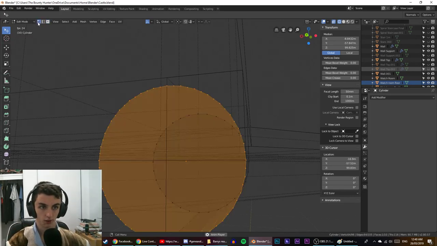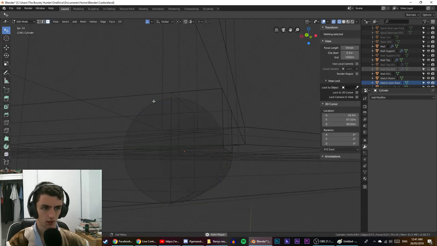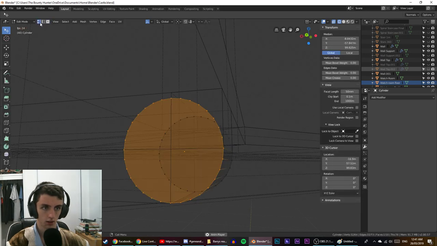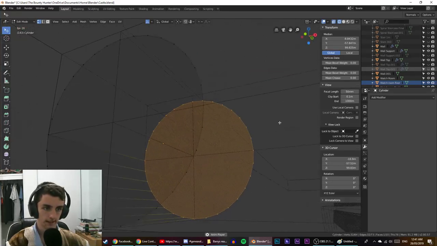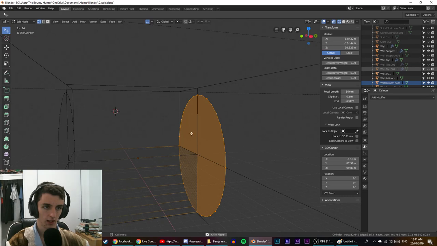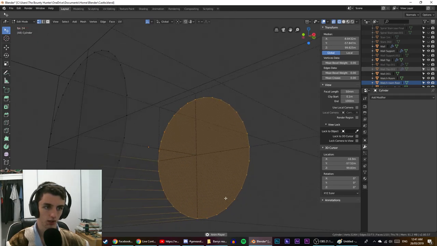Okay, I'm just trying to figure out how. Whoa, whoops. I subdivided it, didn't I? Okay, cool. So. How. I just want to get rid of this circle thing here.